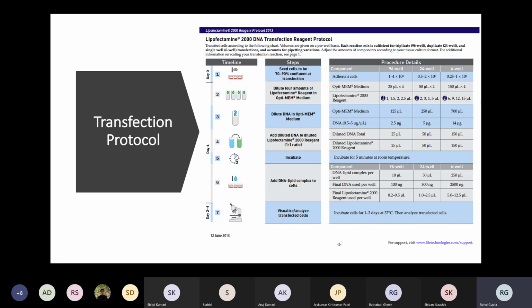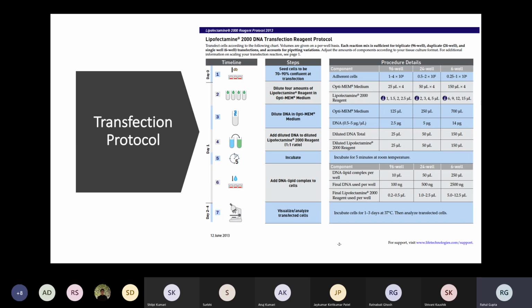Now comes the step where you want the formation of the lipid DNA complex. So you let it incubate for 5 minutes at room temperature. This 5-minute incubation would ensure that the complexes have been assembled before you apply them to the cells growing in a plate. Now, you take the DNA lipid complex and apply it to your growing cells. It's always good practice to change the media of the cells before adding this mix. That would ensure that, first of all, fresh media is added to cells, and the cells are in an actively dividing state, and the cells would keep on growing with the replenished media that you add just before transfection.